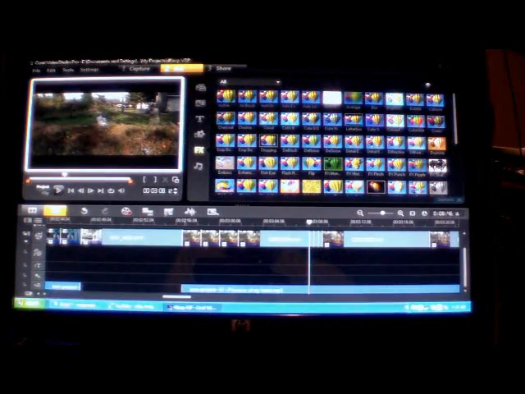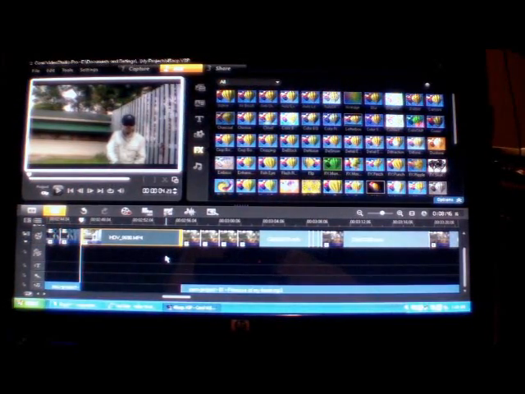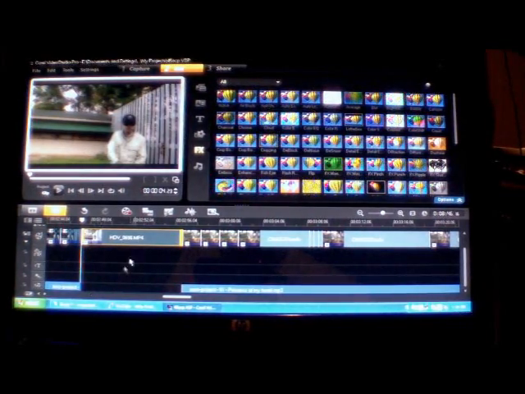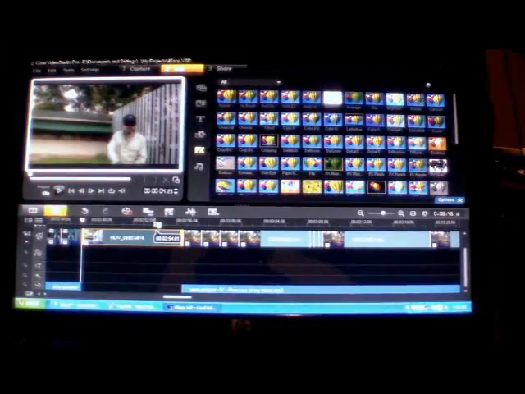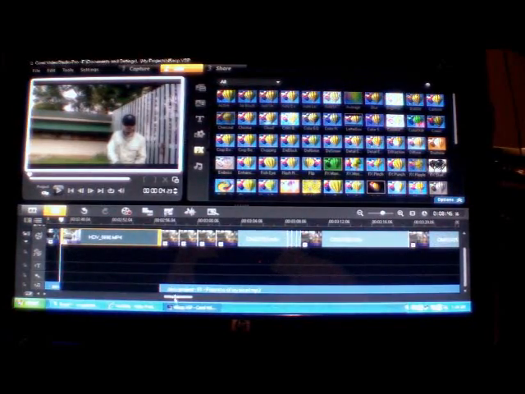So if you take a look at some video effects here, this right here is what it looks like with like an airbrush effect, and all I did is I just dragged that right onto where I wanted it, and it's done. I can make a few adjustments, but other than that, it's really idiot proof. I mean, it really does not take much at all.